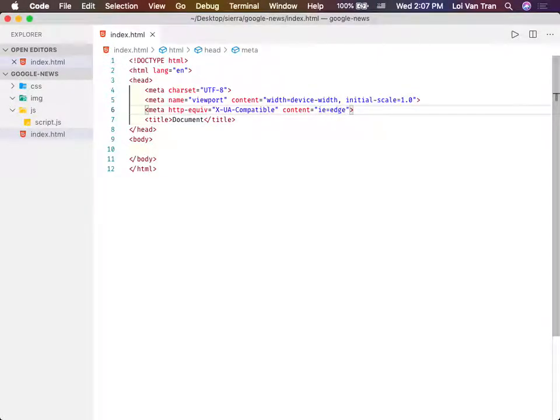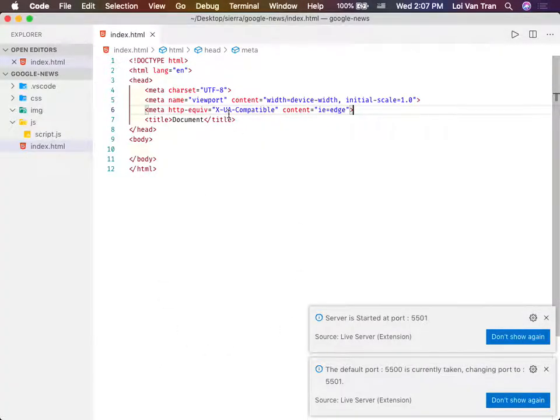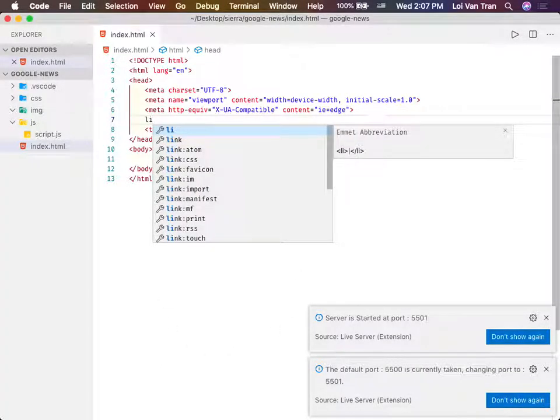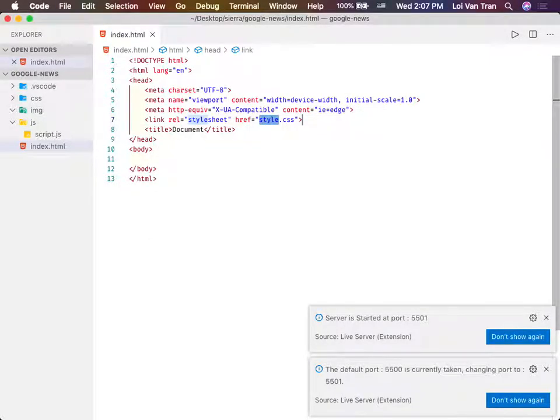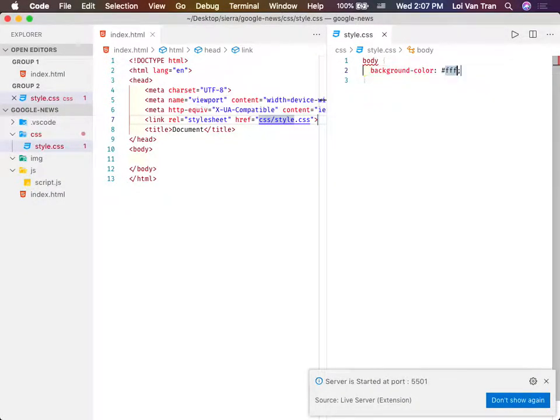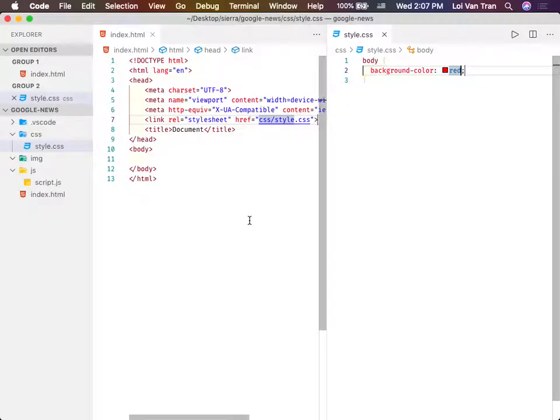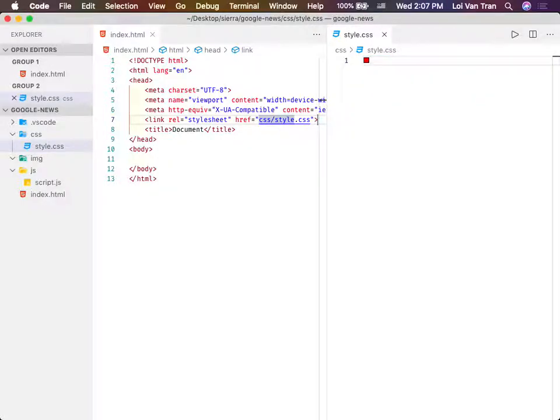Okay, we save it. Let's go ahead and start our server. Make sure that everything works. And we can see that we have a white screen. Dope. Okay, let's go ahead and link our CSS. Fix the path. Let's go ahead and open up the styles.css and let's smoke test. We're smoke testing. We're proving to make sure that this works. And we see that our background is red, so that our style has properly been loaded.